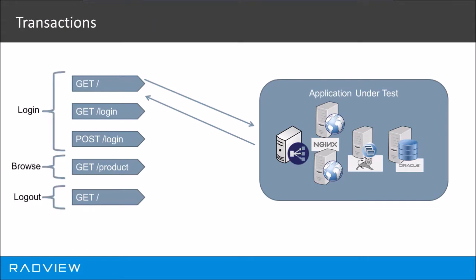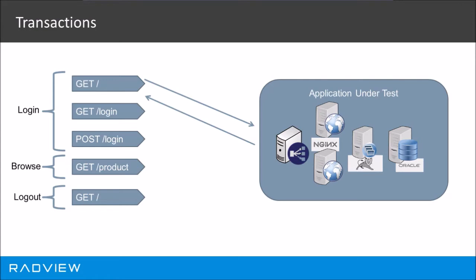At the next level, if you want to go further, you can group those separate requests into transactions. Transactions are very useful because sometimes just the HTTP header request names are not useful enough to understand what was actually happening. Also, the same request, like the home page, can be part of the login, but also part of the logout. So just the name of the request doesn't always tell us the context of what happened.